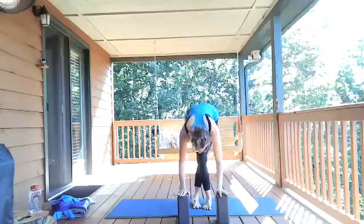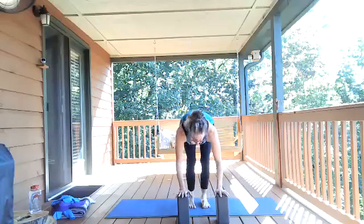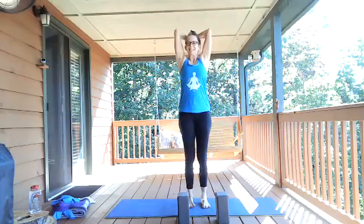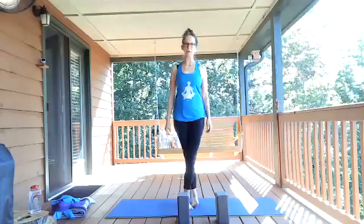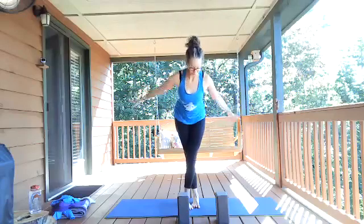Good, come center, undo the feet first. Bend your knees and come up. Inhale, reach. Exhale to your heart. Let go. Switch sides, right foot in front of left, soft back knee. Inhale, take it up. Exhale all the way down.